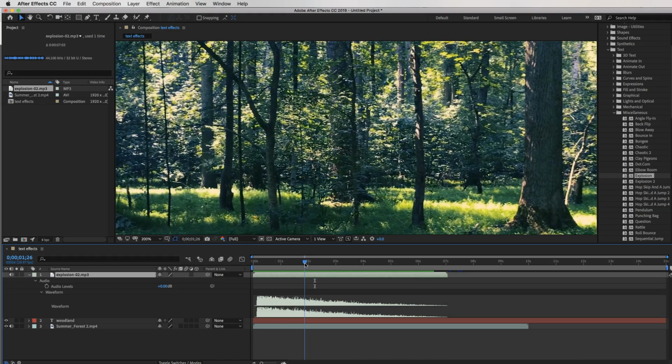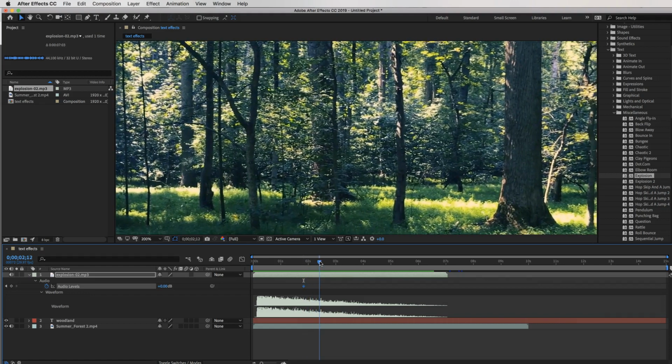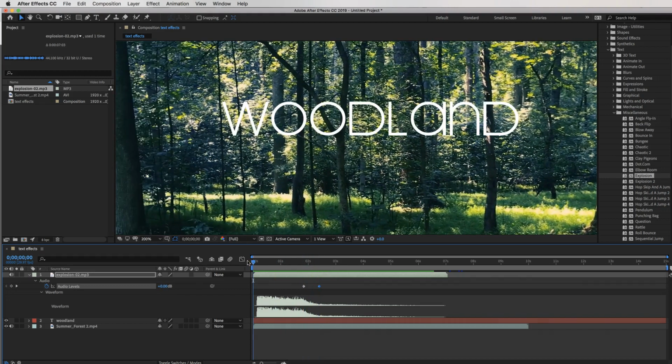So maybe about here I'll put a keyframe in. And about here I'm going to put another keyframe. Well, I'm just going to change this, it'll add a keyframe for me. And then that fades it down. So I'm taking it to minus. Let's see how that sounds.